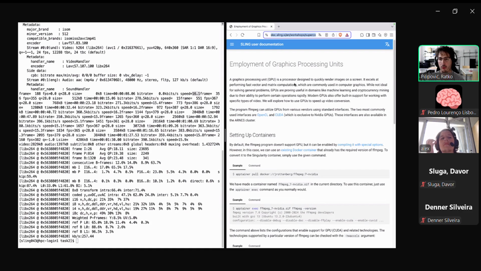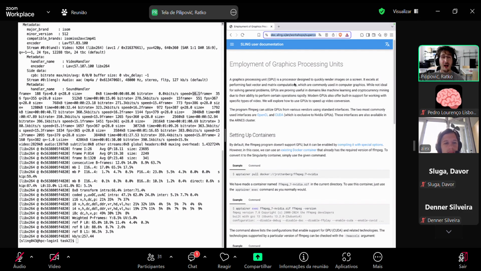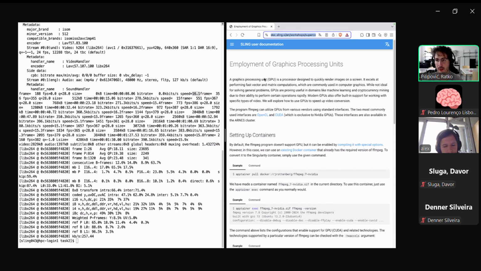Current GPUs are more than a means for rendering images on the screen. We can use them to optimize, parallelize, and accelerate numerous applications, from scientific simulations to neural networks.